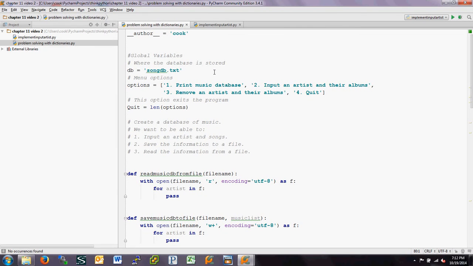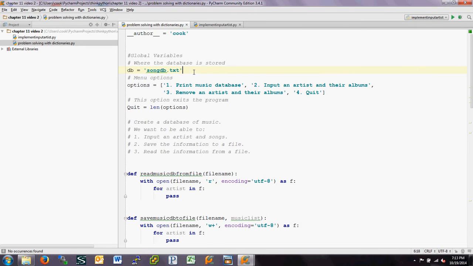Now, up at the top, I've defined some global variables. And the idea here is that if you're going to have to hard code information into a program, like the name of the database file where we're storing all this music information, you only want to do that in one place. You don't want to do it in multiple places, because if you ever have to make a change, or if, worst case, somebody else has to make a change to your program, they're going to have to go through your code and search out anywhere that name is and make the change there. So it's better to have it in one place.